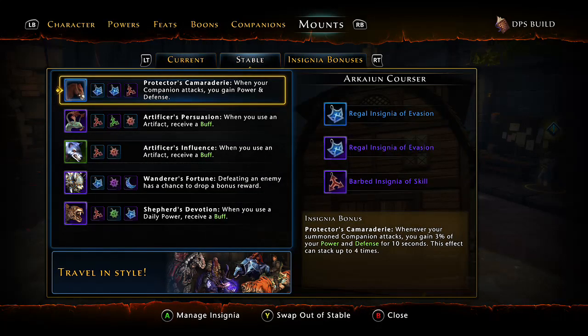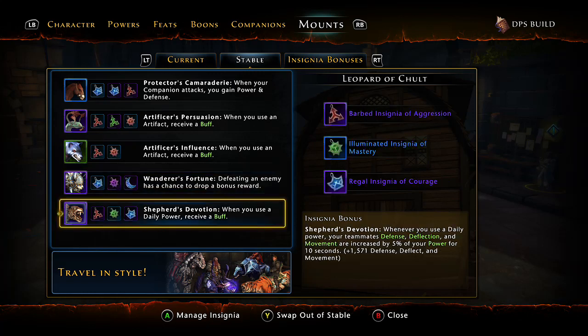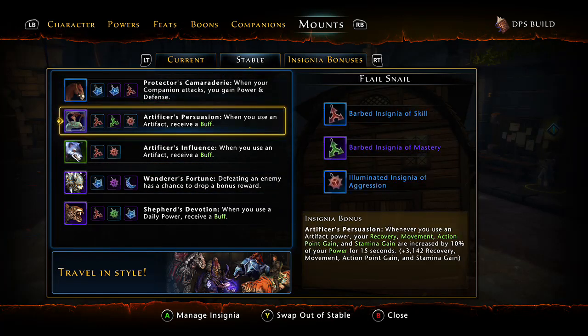For my stable, Protector's Camaraderie, Artificer's Persuasion, Artificer's Influence, Wanderer's Fortune, and Shepherd's Devotion. I use Shepherd's Devotion because when you're using your bubble, this is that extra little bit they can get. Or when I drop the knife, this will help out my teammates that much more. And this scales with my power, which is really nice. And then, of course, Protector's Camaraderie. Everybody knows what that is.